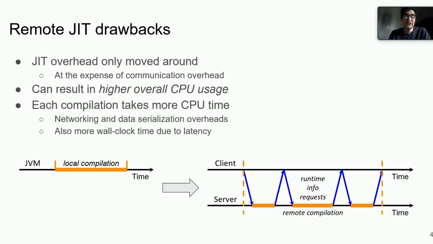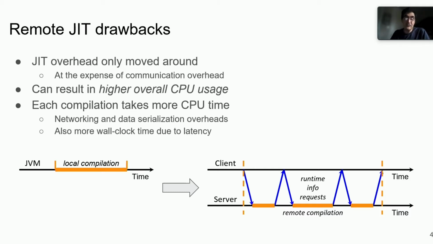So most of the time you'll see a scenario like in this figure bottom right, where the client issues a compilation request, then the server will compile for a bit, then it may need some piece of information from the client, it will issue a query and the client responds with the desired information. Again, the server does a bit of compilation, maybe it hits another point where it needs some other piece of information, another request is sent to the client, and so on and so forth, until the server manages to send the compiled body back to the client. So all these network round trips add latency, possibly affecting startup time and ramp-up time.